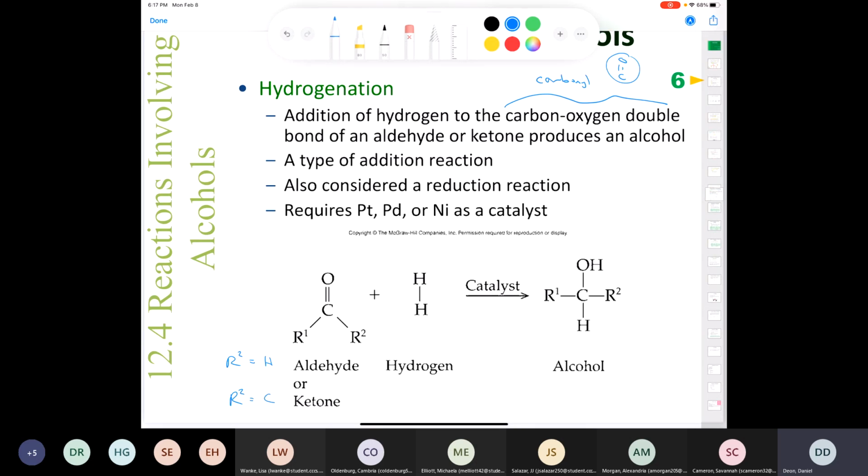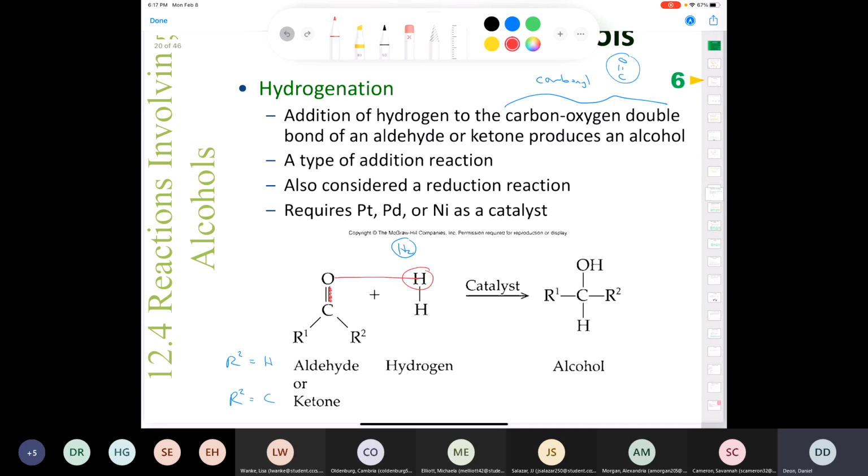Anyhow, so what the heck is happening? We're taking our aldehyde or ketone. It's got a carbonyl. We're treating it with hydrogen. That's just regular old H2. They're just showing you the Lewis structure. Okay? You're doing the same thing you did before. You're going to break the carbon-oxygen pi bond. You're going to eliminate that. You're going to make one bond to hydrogen with the oxygen and the other bond to hydrogen from the carbon.